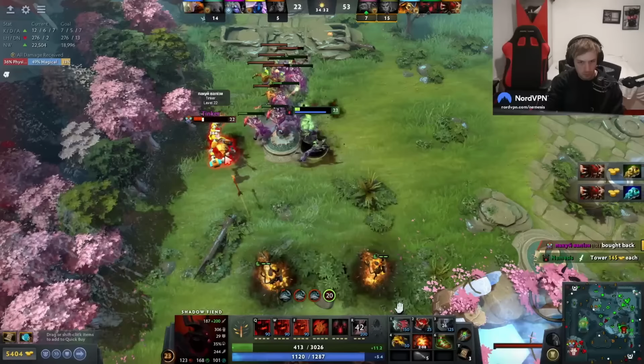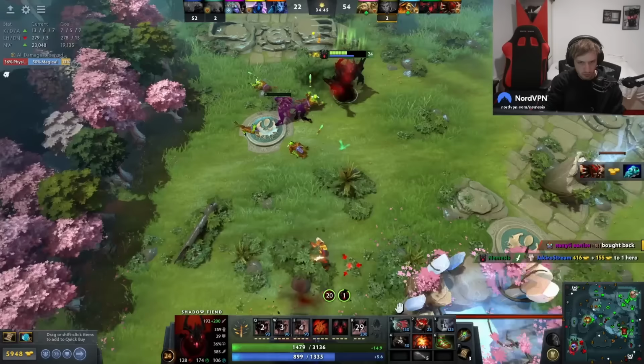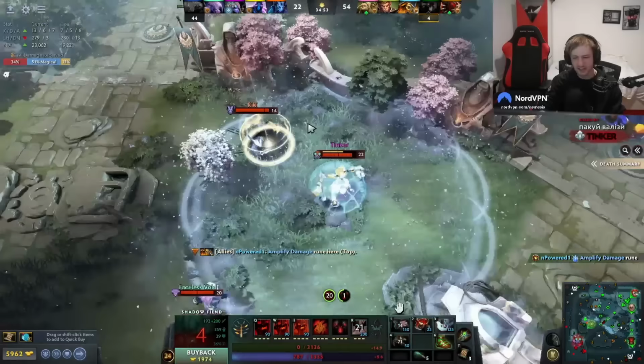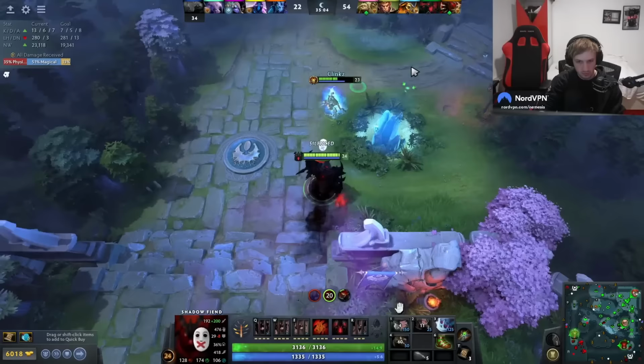BKB, BKB, BKB. W, W, or E. Okay. Hit him, you win. Enigma's not ulting either. Yeah, you're good. It's fine, you're coming back. Oh yeah, because of the GA. Run out. Just run out. There, he's getting more mana. He's going to get you again.